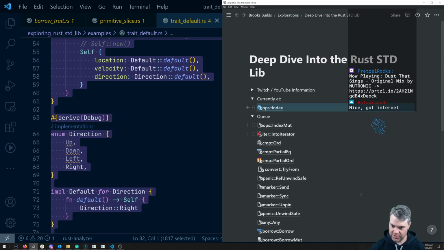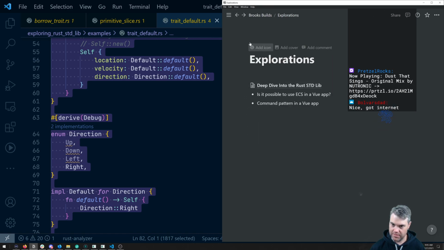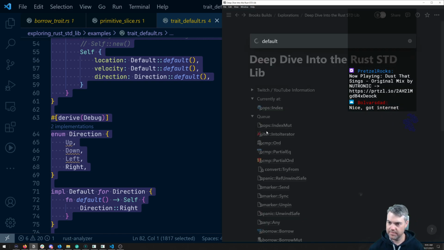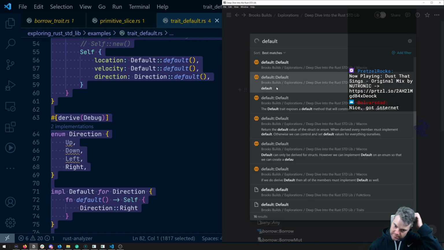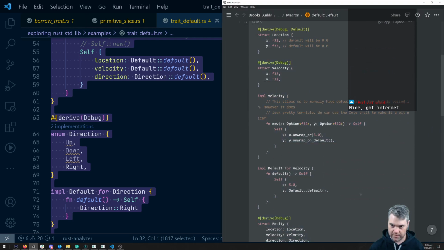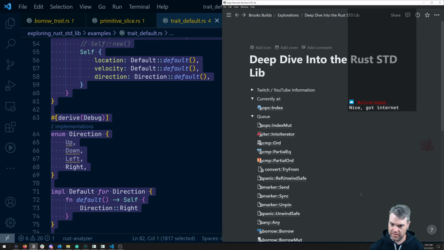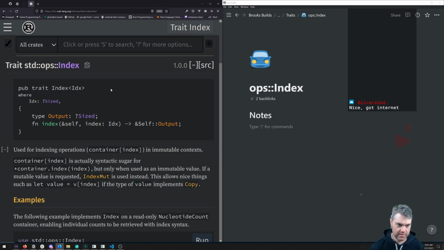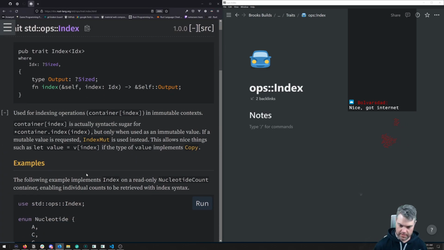Let's go back into, I lost it. Let's see, vault. There. All right, back to index. Used for indexing operations. Okay, so container index in an immutable context.